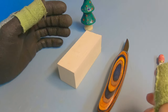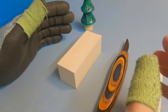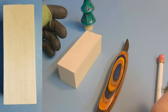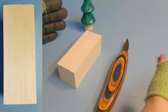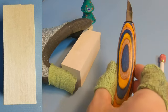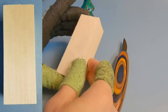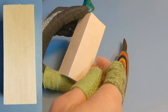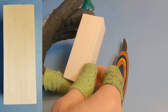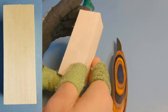Now if you're carving along with the video and at any point you get lost, feel free to pause the video. I also have a picture on the left hand side over here to show what the current step is. To get started, all you're going to need is a piece of bass wood, your preferred whittling knife, and a pencil. The wood I'm using right here is a 1.5 by 4 inch block of bass wood. This one specifically came from Treeline USA — it's their practice block, which is an excellent piece of wood.